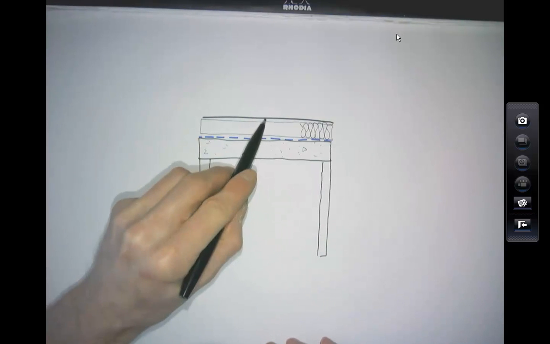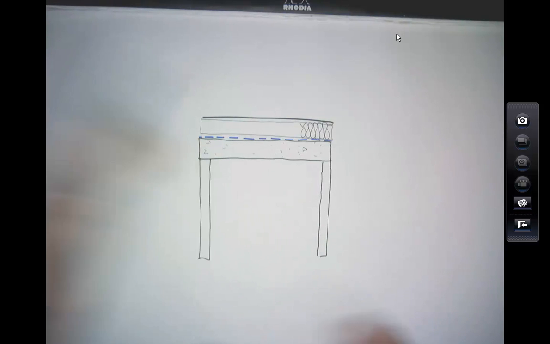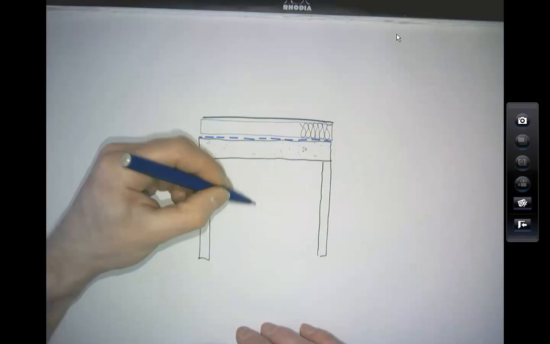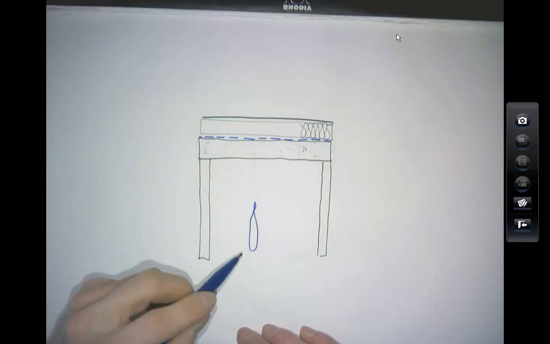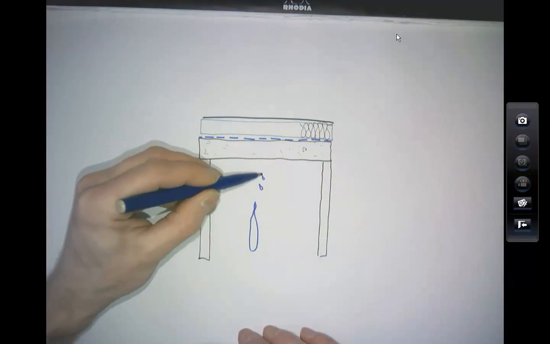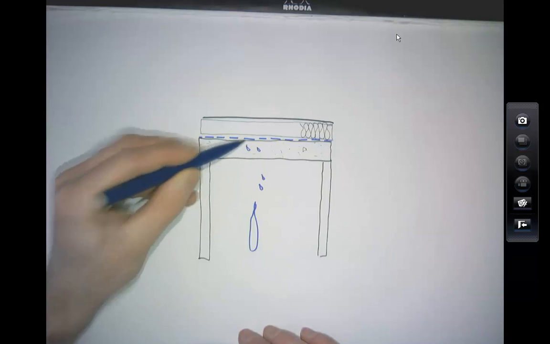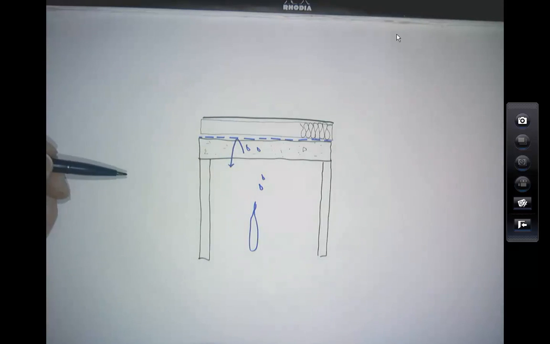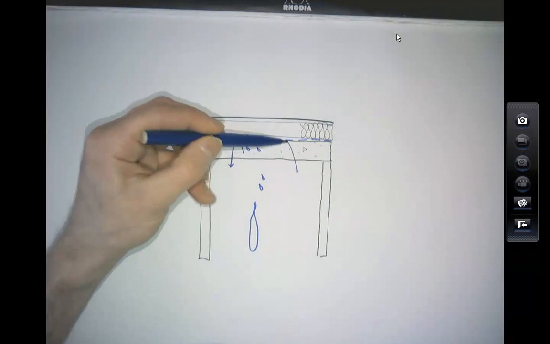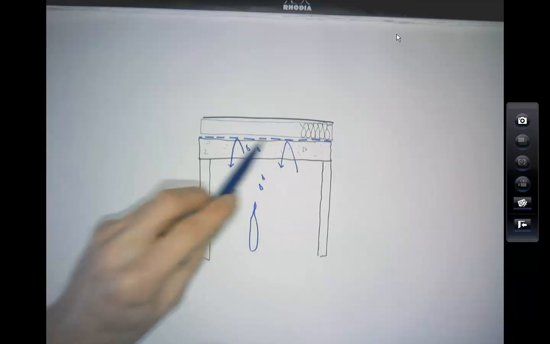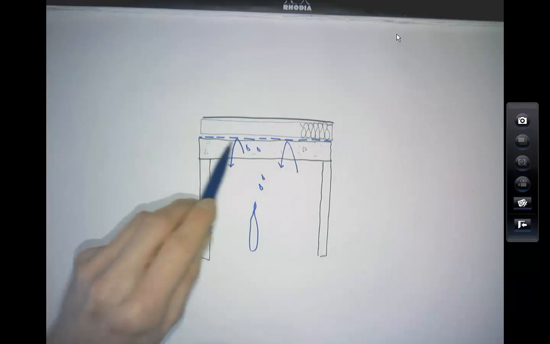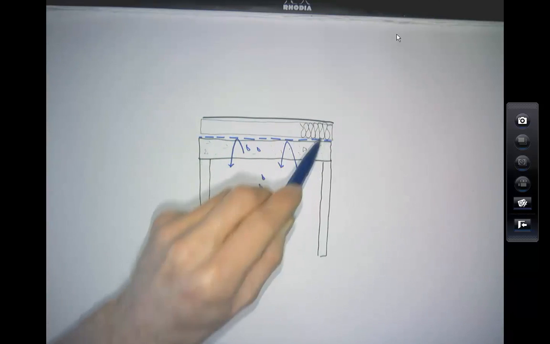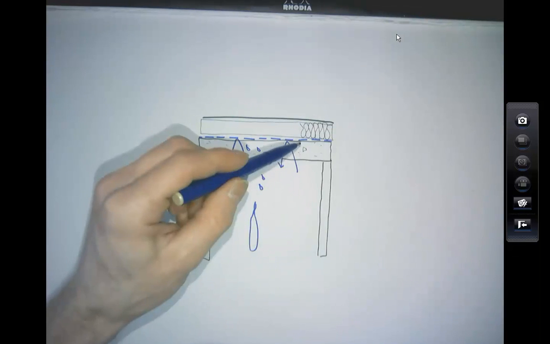These gaps that I'm drawing don't really exist. This construction would all be squashed together. The basic principle is that the moisture you create in the building and the moisture that is coming out of the concrete simply can't get into the insulation, because you have a continuous vapor barrier which is stopping that moisture permeating into the insulation.